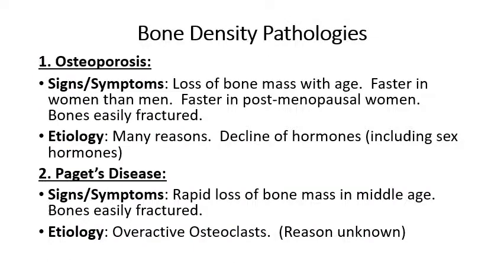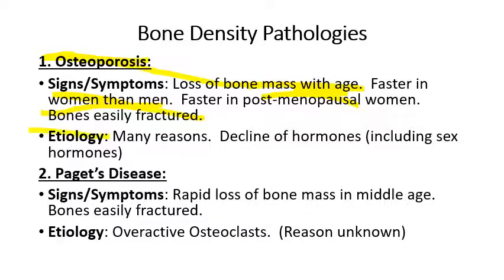All right, so number one, osteoporosis. This is where you've lost more than 50% of your bone mass. It's very common with advancing age. Right? It accelerates in women faster than men, and this is due to menopause, right? And this is where your bones are easily fractured. So that's osteoporosis. We're familiar with that one.